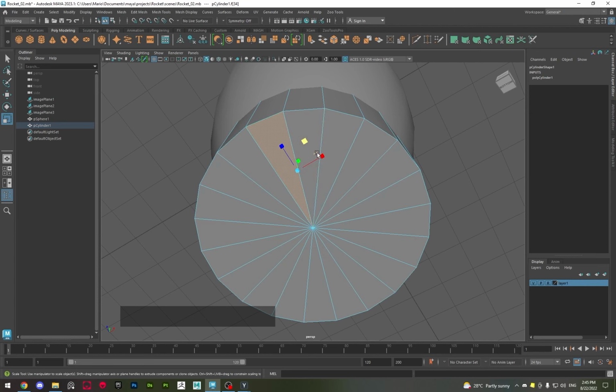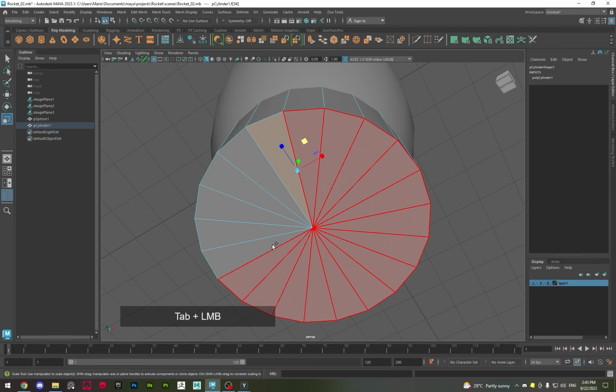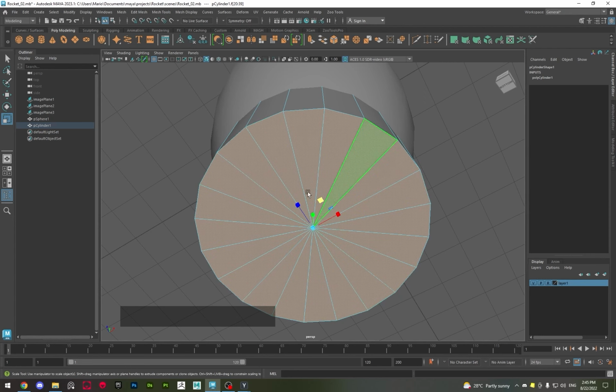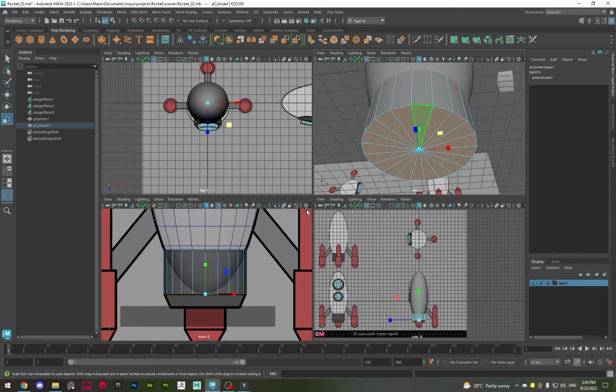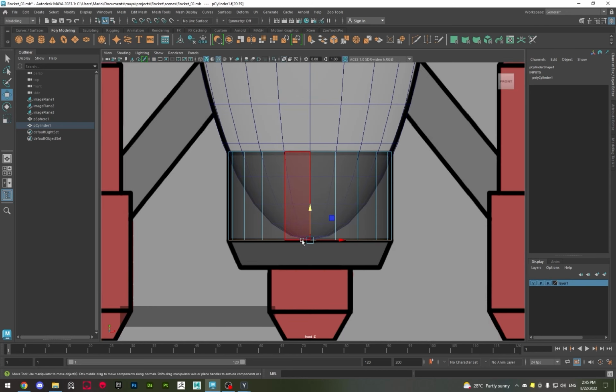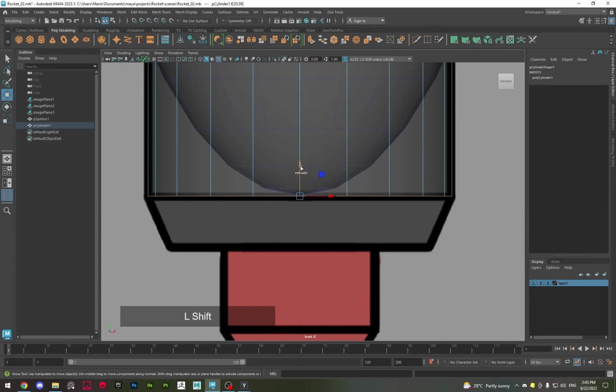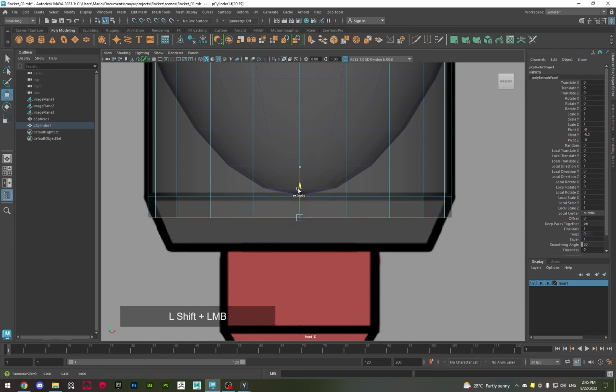I'm going to do it one more time. Hold tab, click on one face and hold the mouse button and tab and just paint which faces I want to have selected. Now I want to extrude, move back to the front view, change to the move tool, hold shift and the arrow key to extrude until I have what I need.